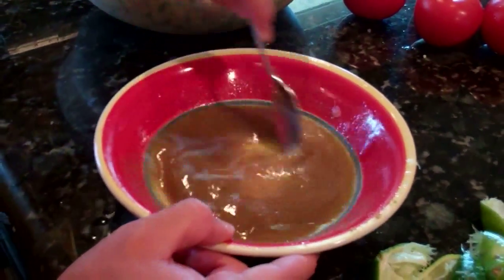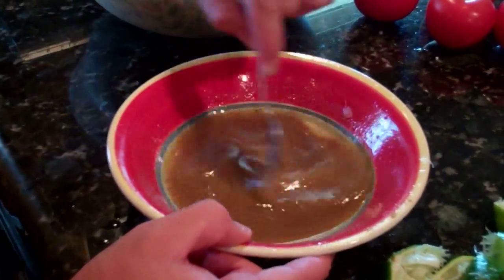You're gonna want some of our quinoa salad. So this is like your sauce. Mix this all up really good because you don't want a big bite of cumin. You know, who does, really? You want to make sure it's all mixed.